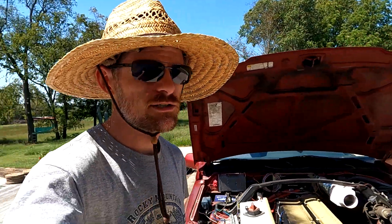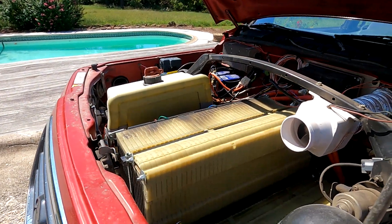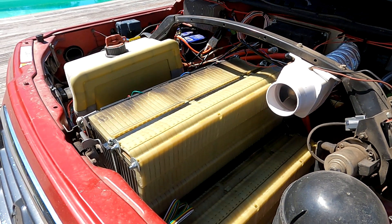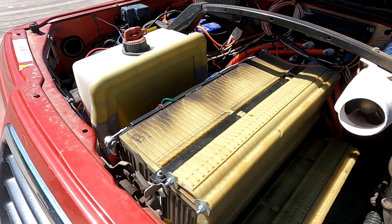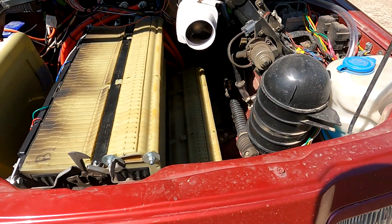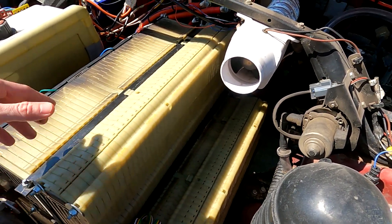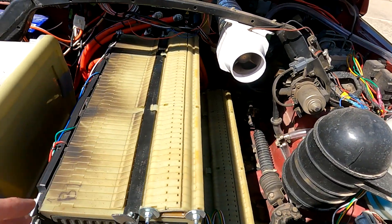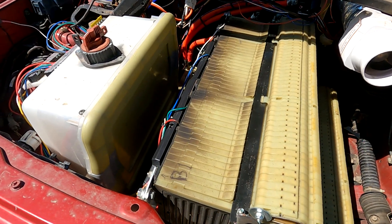I've talked about all the great things about these Chevy Volt batteries and why I like them, and I am glad I did it this way. But I'll be perfectly honest — there are some downsides, and if I do another conversion, I probably will not use Chevy Volt batteries. First, the obvious ones staring you in the face: they're huge. What you're looking at right here in these three modules under the hood is only 15 kilowatt hours — the energy density is very poor. Other battery types, especially Teslas, are going to be far smaller and somewhat lighter for the same amount of energy, because they don't come packaged with all these cooling channels, cooling plates, and extra plastic. That convenience of pre-packaging makes them larger and heavier than they would otherwise be.